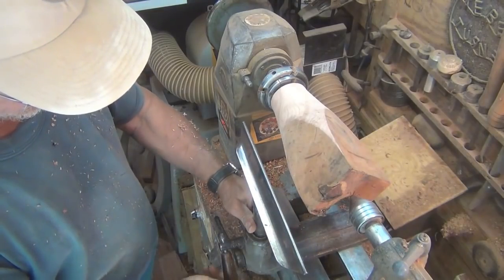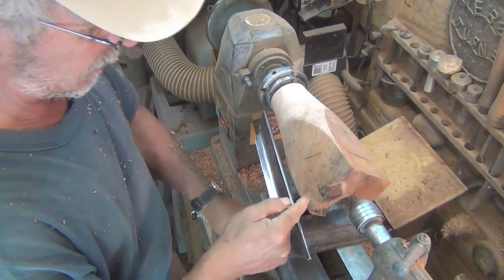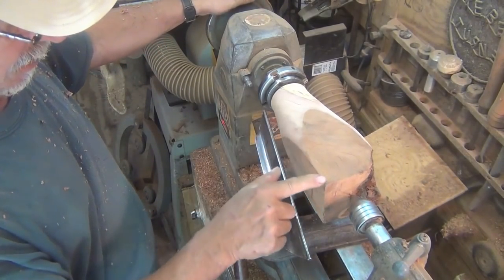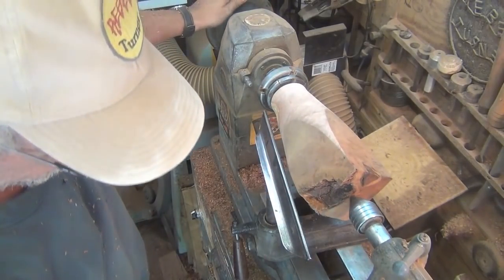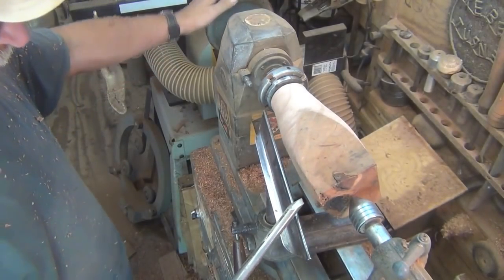To catch the squared look that I'm looking for, I actually have to bring it up all the way from this upper tip. And if anything, just flare it out a little bit towards the top. So I'm going to take it down from here.